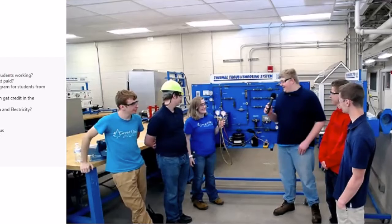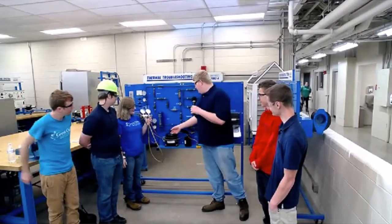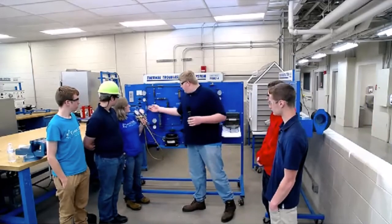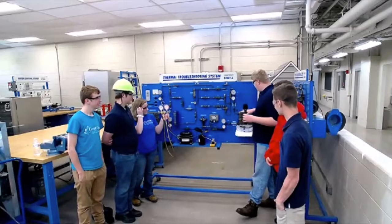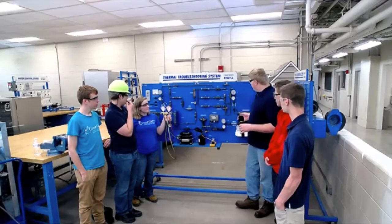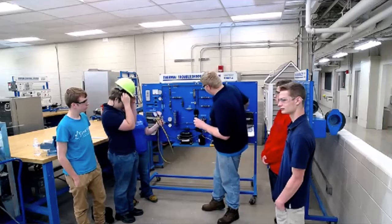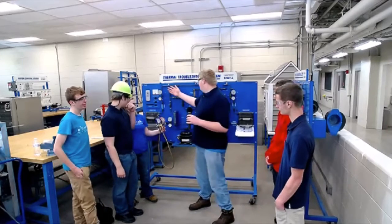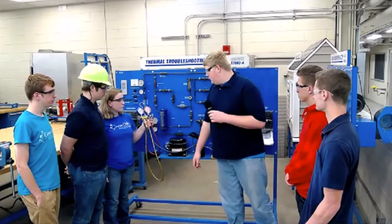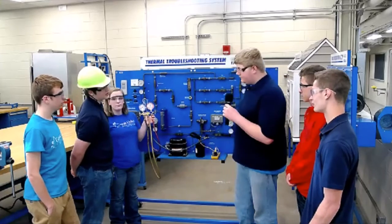This is a basic air conditioning system. Each air conditioning system has four components. This is the compressor — it pushes the refrigerant through; it provides the pressure to make the refrigerant move. This is the evaporator — this is where heat gets absorbed into the refrigerant and cold air comes out, so this is what makes your house cold. This is the condenser — this is where the heat that's in the refrigerant gets transferred out and pushed into the outside air, making the refrigerant cold again. Now we'll check superheat — that's the quality of the vapor going to the compressor. You want 100% vapor with zero liquid going to the compressor; even a small amount of liquid can completely destroy your compressor.